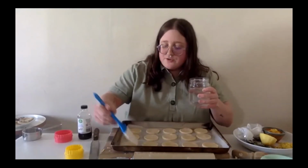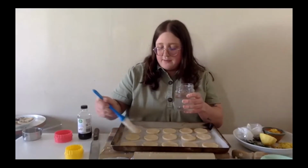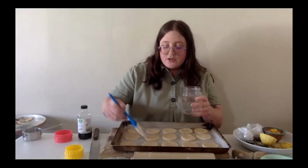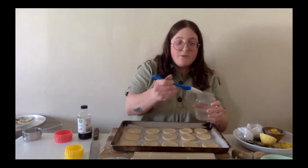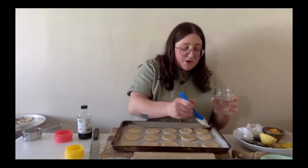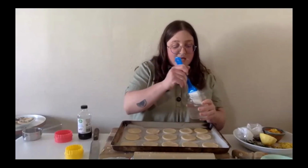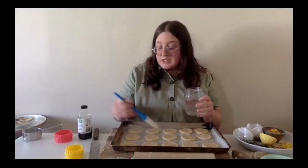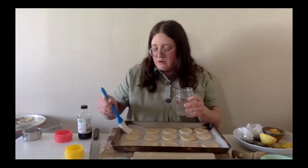Because one thing that we do not want to have happening is for them to curl up while we're baking. Luckily though, they do have enough moisture in them where they're not gonna necessarily shrivel up by any means if you're using fresh herbs, but we just don't want them to curl up on themselves. You can also use dried herbs and flowers for this. Just please keep in mind that dried herbs and flowers will have a stronger flavor. That's not necessarily a bad thing. You just want to be kind of careful of that to not be too overpowering.